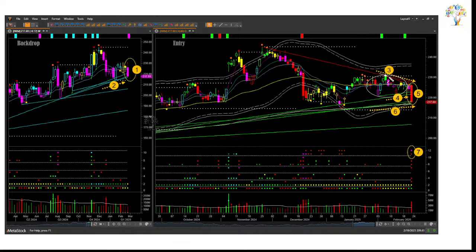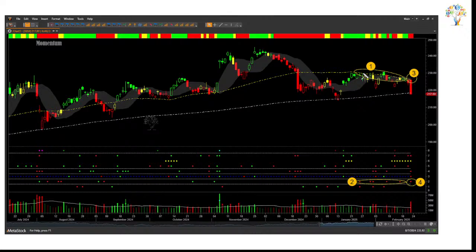I said I could not buy, I could not short because it was inside a triangle using the at a glance. But when I looked at the momentum chart and a series of ice hole failures, I mentioned unambiguously that this chart allowed shorting. Interestingly, this week we had another ice hole failure. It could never go much above the 50-day moving average, and using precision entry pivot chart, you could easily short it on Friday. You could short it on Thursday also.